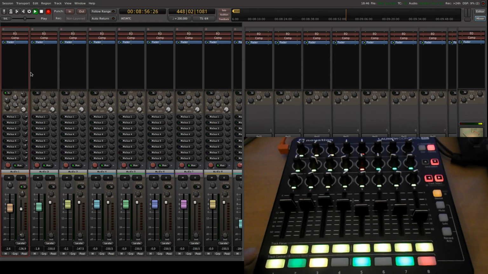The last row is the mute solo. This is EQ on and off, so you can see I can turn EQ off and the color changes. And also, if you look up here, I don't know if you can see it in the video, the knobs' colors also change when I turn the EQ section on and off.